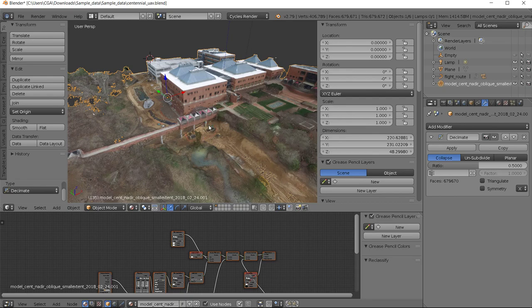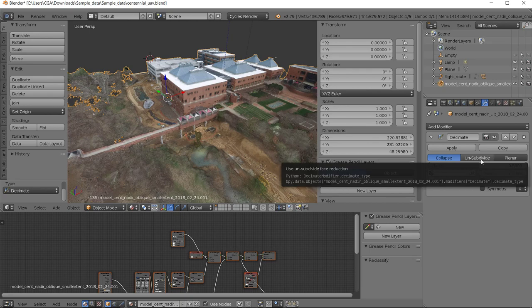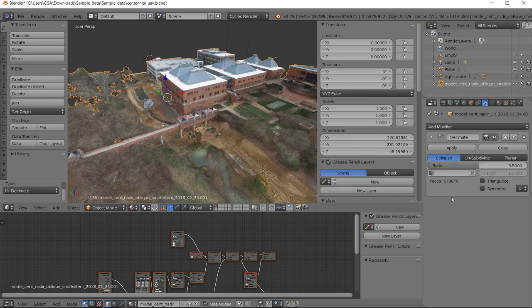I'm wondering, are there any options for decimation? So you have a threshold, but can you select different methods for this decimation? Oh, well, I can see here there are three methods: collapse, unsubdivide, and planar. Which I don't know which is which. Okay, so that already tells us a little. Unsubdivide is a space reduction, planar dissolves geometry to form planar polygons, and then collapse. So basically, edge collapsing is, I gather, like connecting two meshes together. So the edges would be merged, like every other point? Something like that. And planar would be when you have multiple points and they are in one plane, you can replace them. So that one is almost based on the shape. Shape, okay. But you would have to check it.